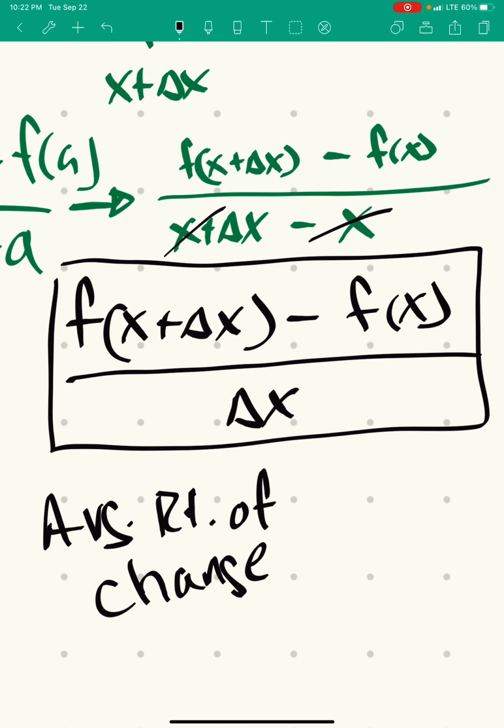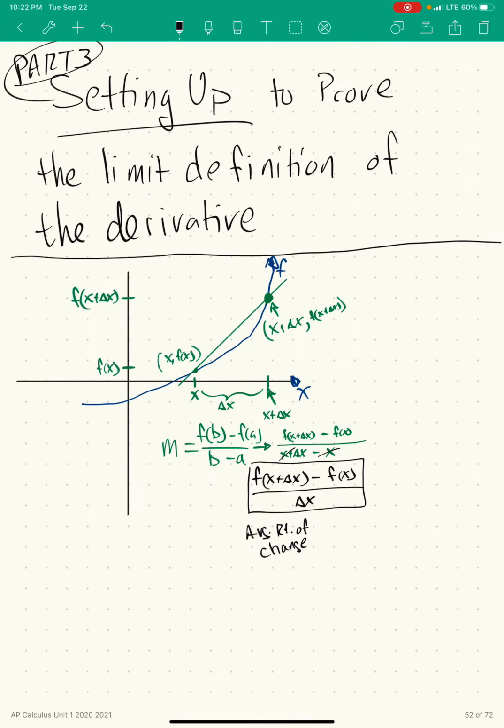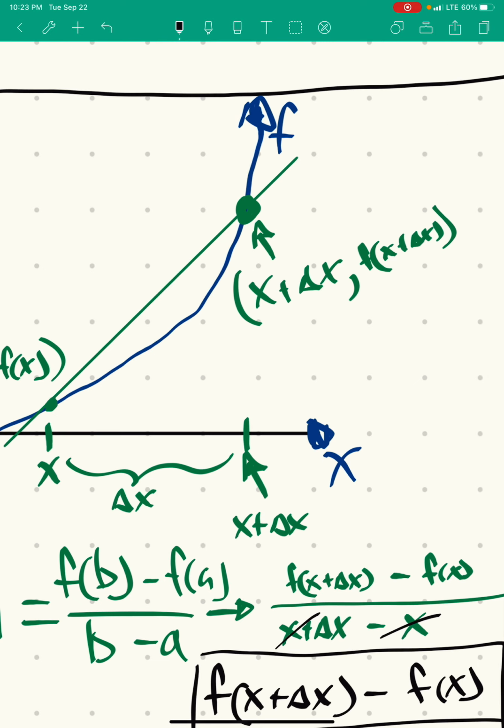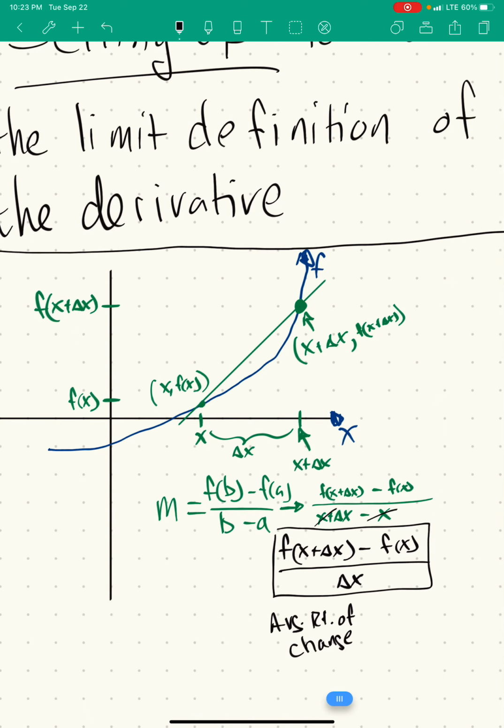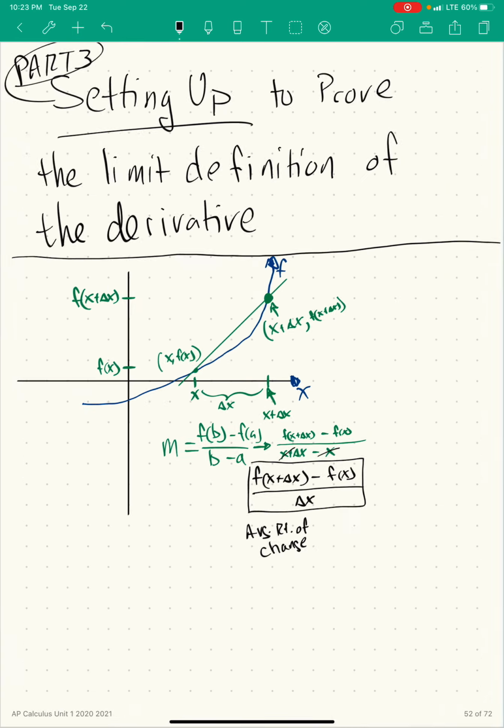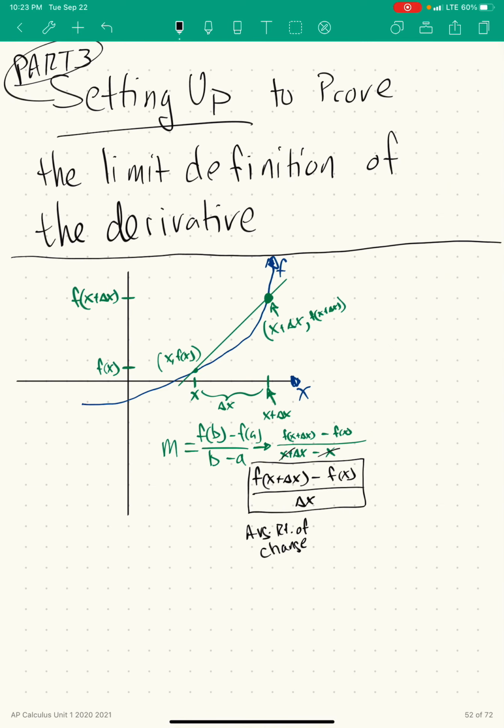for a secant line. But what we want, if you remember in our prior conversations, we don't want the secant line. We want to pretend that that delta x gets closer and closer and closer to 0. Because if we can get the distance between 2 points closer and closer to 0, then we can get to what would be a tangent line. And since this is slope, we want to get the slope at an exact point. So how do we do that? Well, we do that by trying to make that secant line have 2 points that are much, much closer together.